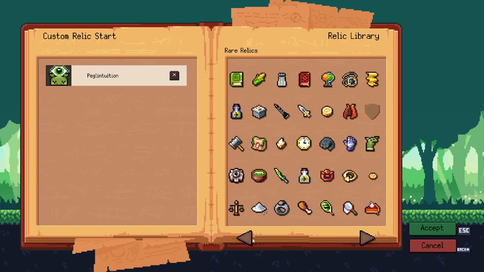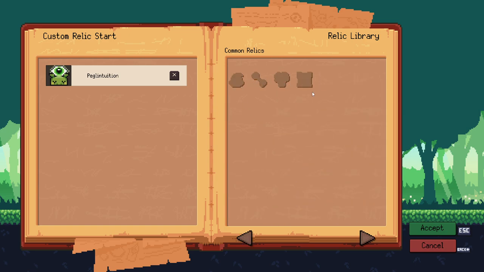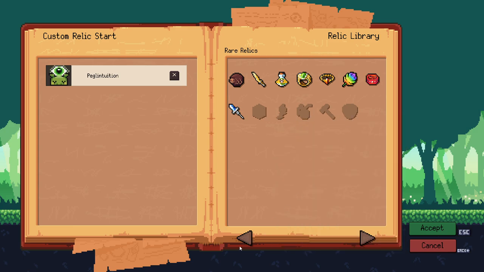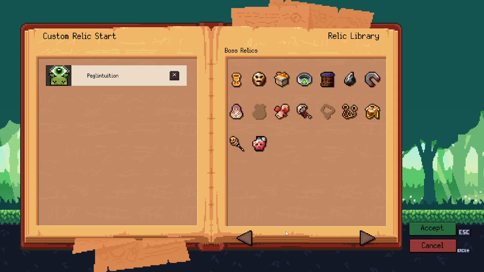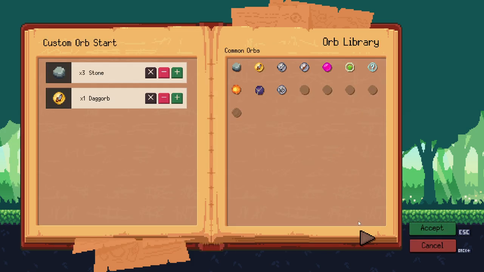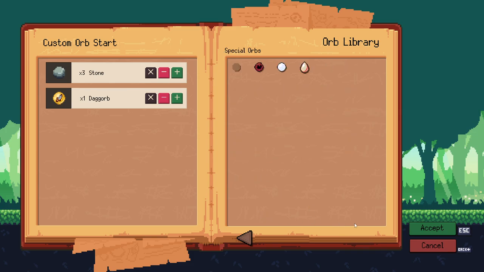there's a few new ones. We got 6 new relics. Oh, wait, actually, no. 7, 8, 9, 10, 11. Okay, so there's quite a few new relics. Good to see. And then also, orbs-wise, there's quite a few new orbs. Yeah, there's a lot of new orbs to go at. Holy hell. Right, good stuff.